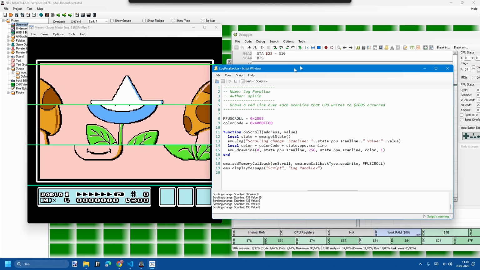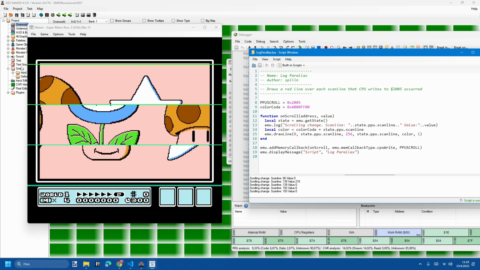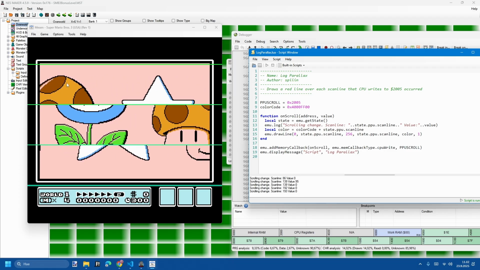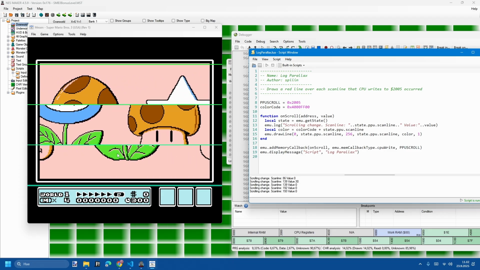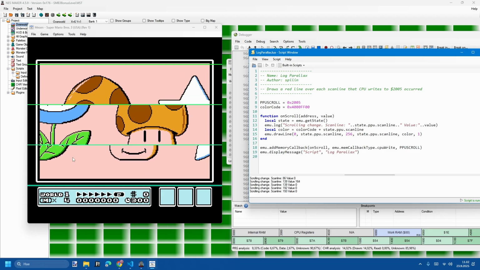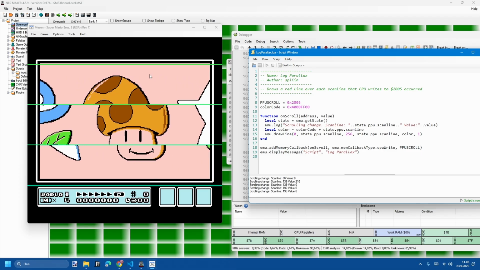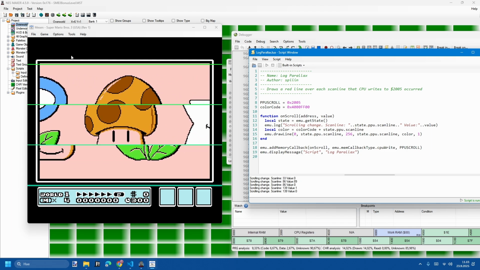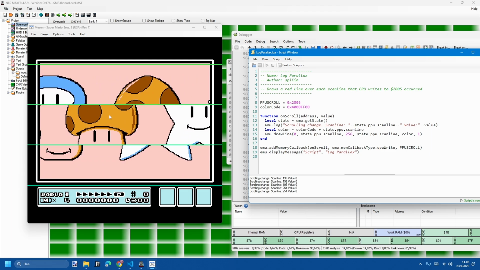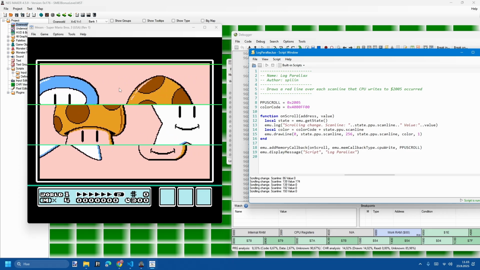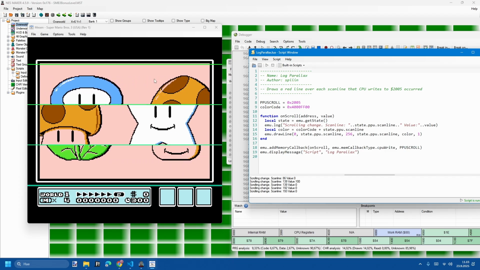So you can see these green lines indicate where the scroll changes. Here's the one section that scrolls to the left, the middle section scrolls to the right, and the bottom sections go to the left. We can make this a little bit more simple, because we cannot do so many scroll changes per screen. We can possibly do 3 different kinds of scrolling.